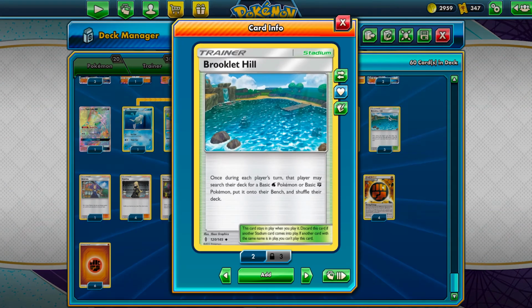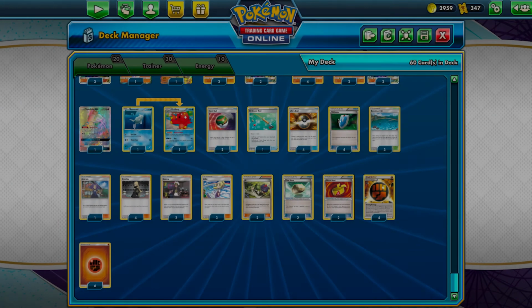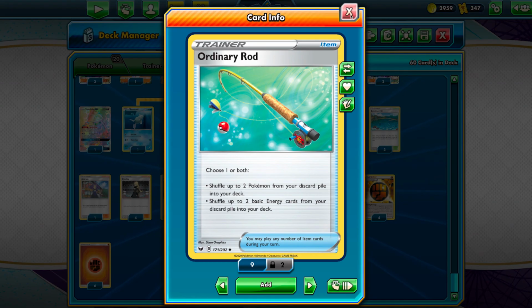Brooklet Hill, speaking of which, searches out our basic Fighting and Water Pokemon, allowing us to bench one from the deck every turn, which does ensure that our bench is always loaded with evolving goodies, or maybe it helps us net that Diancie or Regirock that we need to secure a key KO. Ordinary Rod allows for some recovery in a pinch, putting back a few evolution lines and energy as required.